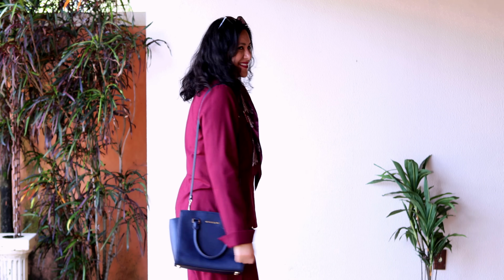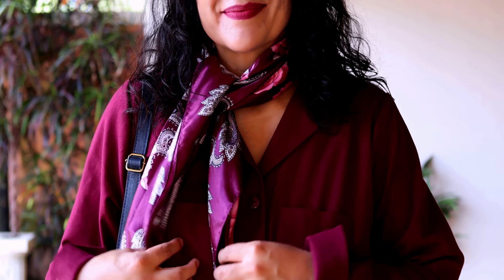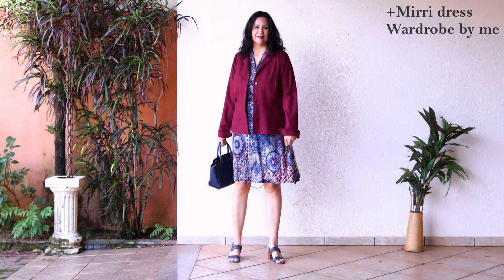Got a nice colorful scarf to brighten up the outfit because I'm not usually dressing up in all solids. A little silk scarf in a print will make the outfit a little happier and a little bit more me. What I like about shirts is that they can also be layering pieces if you just wear them open. So I've got a nice little dress underneath.